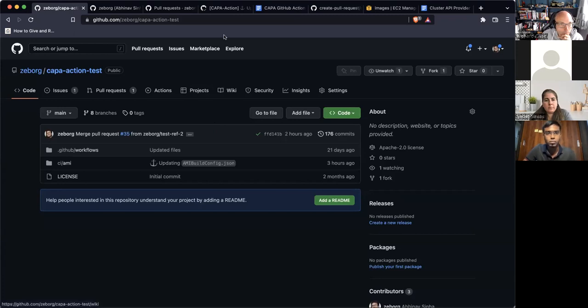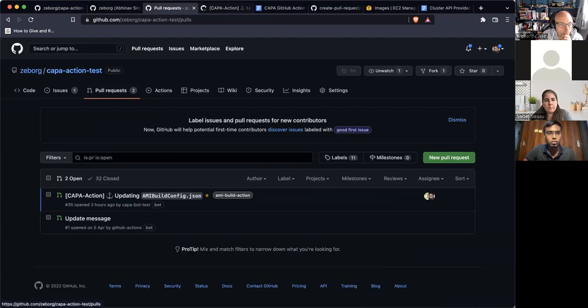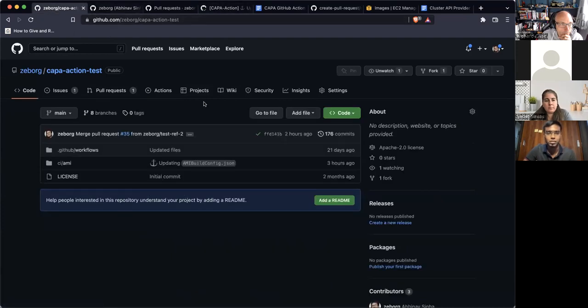So the approach that I'll be following right now would be specifically for the GitHub application, because apparently we cannot trigger workflows on pull requests created by GitHub Actions, right?